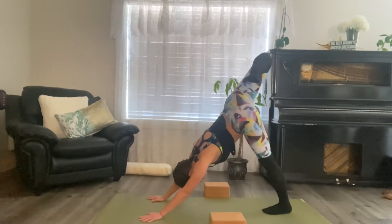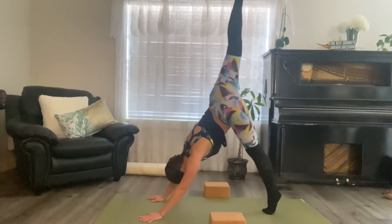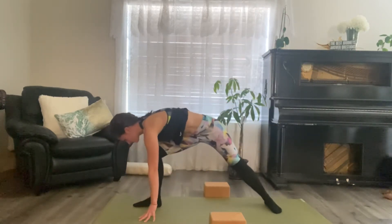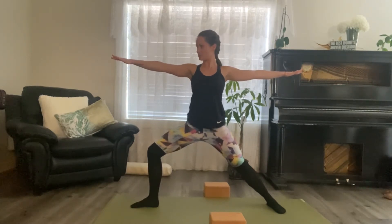Taking about one more breath. Inhale — Warrior Two. Stepping the right foot in between the palms. Front knee to heel alignment. Drop the back heel down, and then windmill yourself up. Settle your shoulders down. Pay attention — if you do have a mirror — that both arms are the same height. Ground down your shoulders so the heart center stays lifted. Find a little bit more depth in through the right knee, so it's tracking toward the pinky toe. We're going to take about two breaths here, looking past your right fingertips.